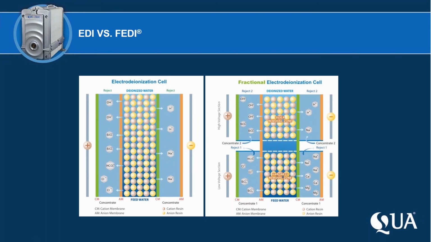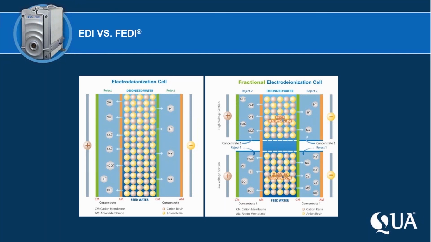Some people actually use an ion exchange filler or a conductive media in the reject compartment. Because of the design of the reject compartment of the Fedi, we do not need that additional media, and we still have very low electrical resistance. So again, I look at it as having fewer components makes the EDI easier to use. In this case, less is more.